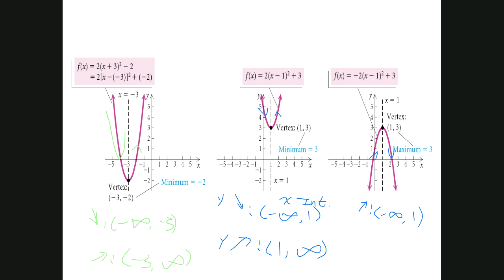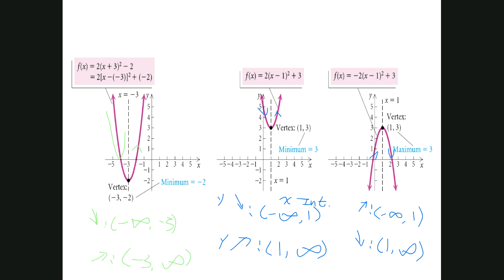Okay, and which part is decreasing? Decreasing, we look at the Y value, right? So this part after the vertex is decreasing, right? And what is my X interval? Well, my X interval will be from 1 to infinity. So that will answer the increasing or decreasing interval in here. Okay, do you have any questions?